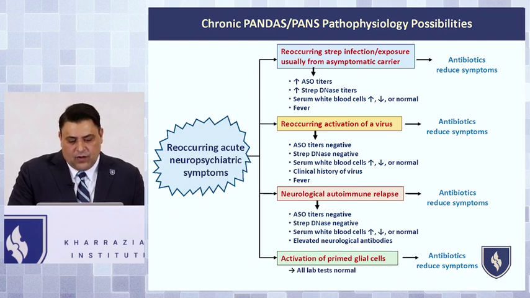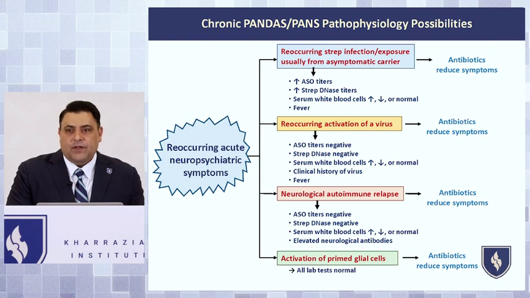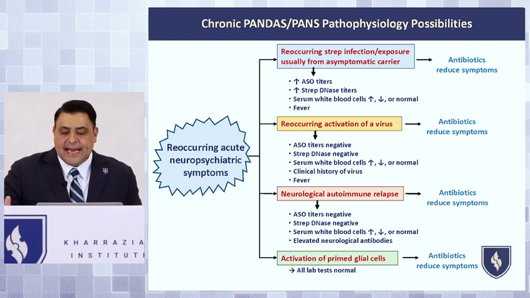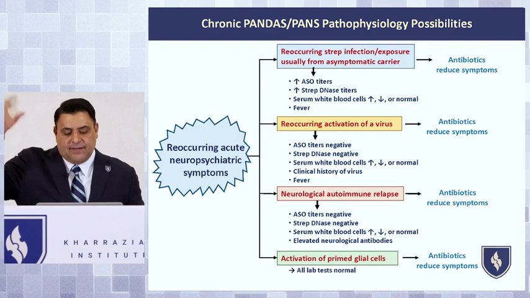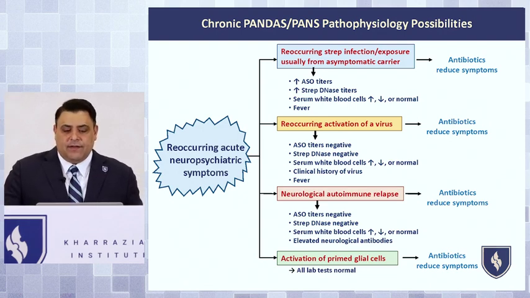And then you can have neurological autoimmune relapses. They don't have fever. There's no fever involved with autoimmune flare-ups. So whenever you see fever, you're more likely to be thinking of a pathogen. And if it's not strep, there's always the possibility that it's a virus. And then glial cells can be primed, which is another key area. Once injury happens to an area of the brain, those structures in the basal ganglia and those cell structures change, anything that triggers an inflammatory response can activate their symptoms. So it looks like they're getting a reinfection.